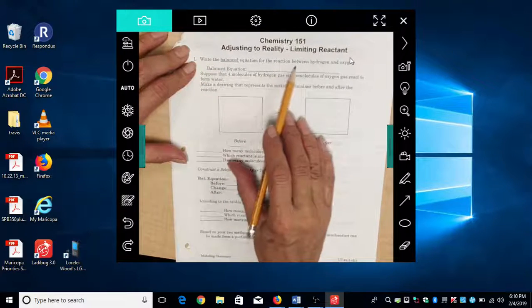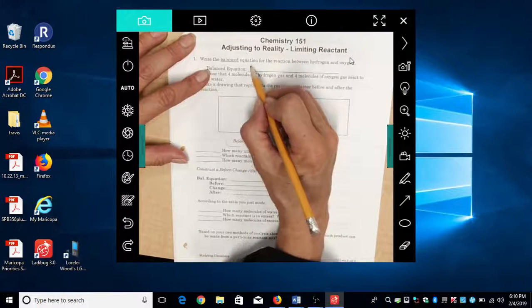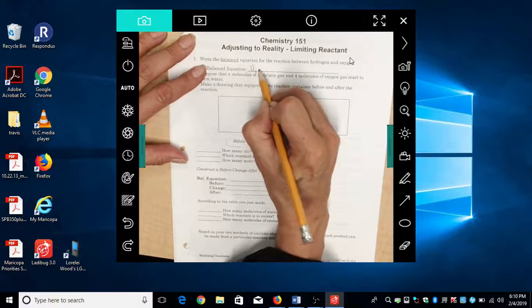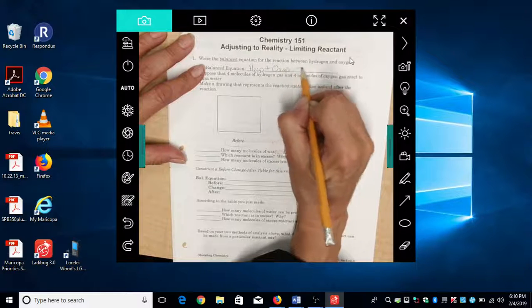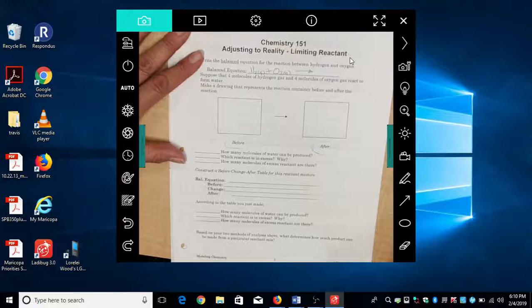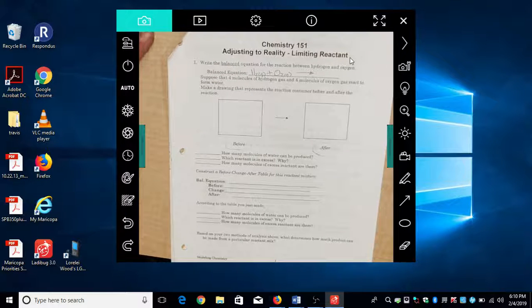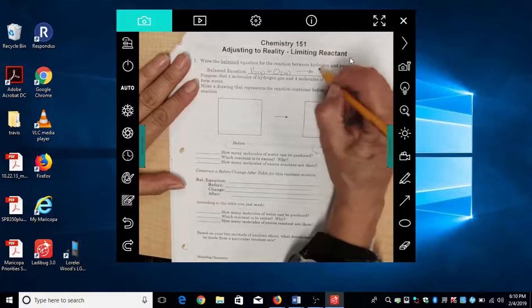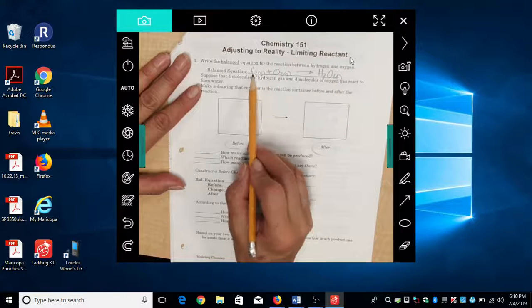Write the balanced equation for the reaction between hydrogen and oxygen. All right, so hydrogen gas is what chemical formula? H2. So we're going to put a little g next to it. Oxygen gas is O2. And if we put those things together and spark a little spark and an explosion happens, what do you think is going to generate as a result? What do you know that's super common that you probably have had some of today that has hydrogen and oxygen in it? Good old H2O, right? H2O.